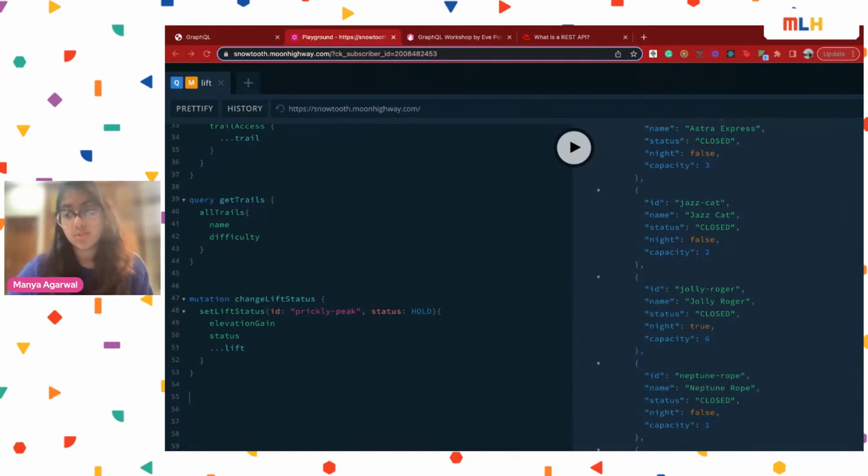So what do you do in those situations? We can just talk about that and use interfaces to actually solve that problem. One way to go about it would be to take one employee and create all the different possible fields in it, but then those fields remain null or empty for a lot of people, and this is just not a good data practice, right? Because you get so many things that are not needed. What if I end up setting a property for a trail worker which can only apply to the lift staff? You cannot put it on a trail employee, right? So how do we differentiate that? That is when we can use interfaces.